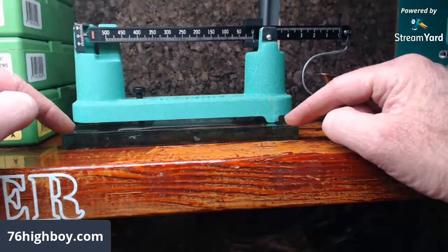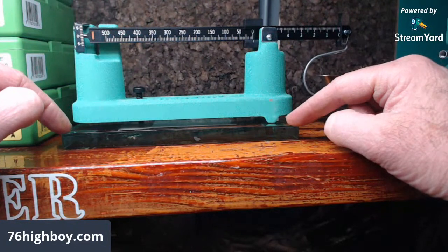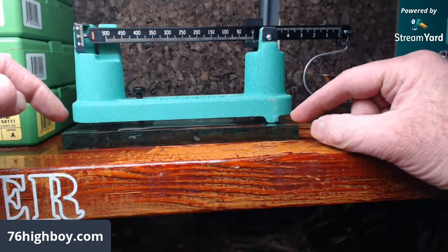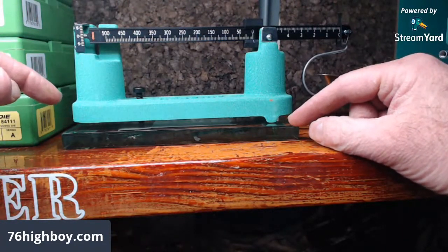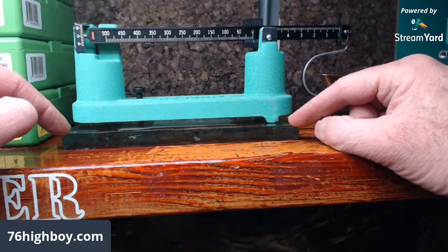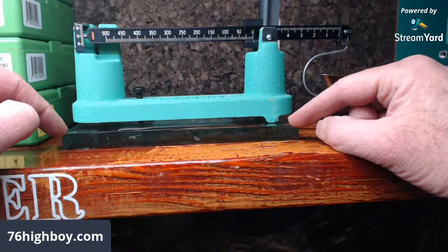I went to this glass thing a long time ago. I got tired of always fighting that. And like I tell you guys, I've been studying powder measures and scales for a long time. Now, my digital. I prefer my beam type over my digital. I do. I've had several digitals now, and I've sat for hours and days going back and forth. You can actually have a digital drift and really not know it if you aren't on your game.